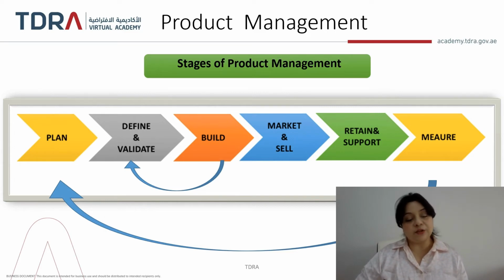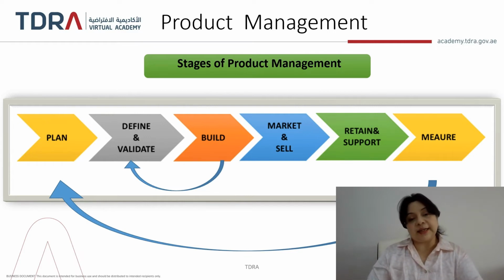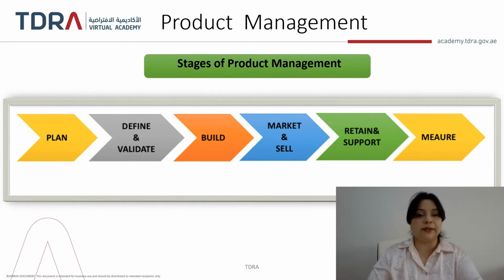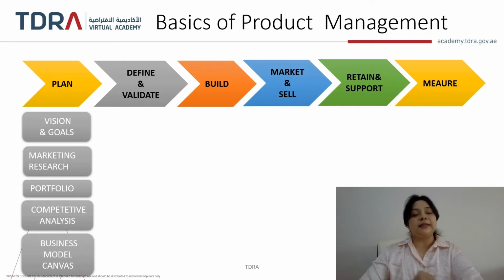We also understand that these loops help us to understand when we can actually be pivoting and how we can actually optimize each of these functions so that the product that we have in our hand is actually a viable product. So we understand that these stages of product management vary again from industry to industry and market to market. Let us now understand what are the basic stages of product management.